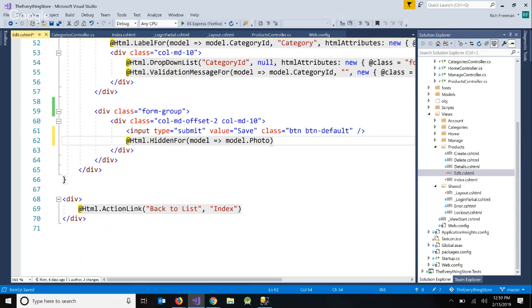We'll just use the razor syntax. I'll use a hidden for with our model being equal to model dot.